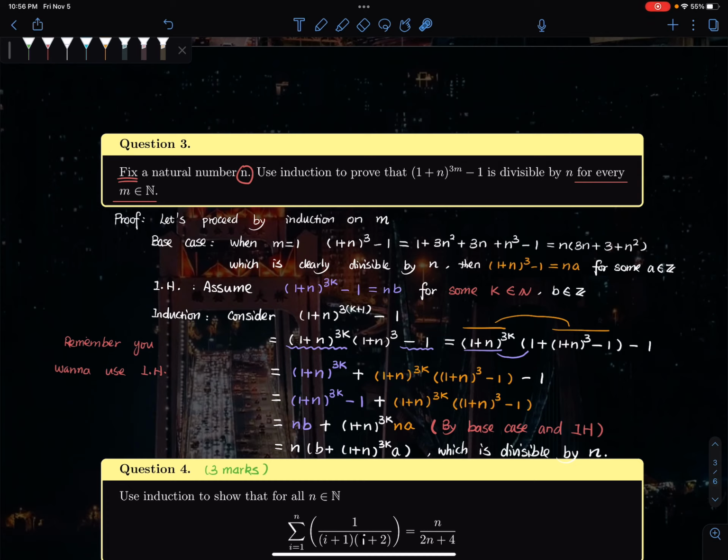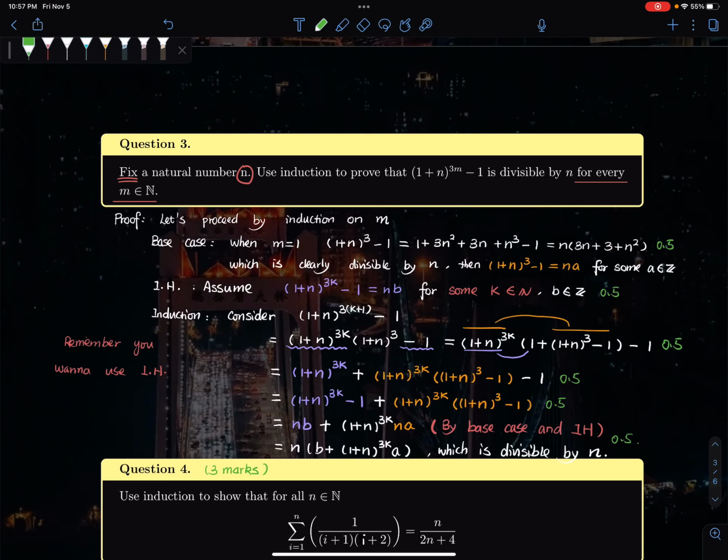And for this question as well, the base case is going to be half a mark, the inductive hypothesis is going to be half a mark, and let me see where else is worth half. So this step is probably half a mark because it's a key step, so that's 1.5, and I would say the distribution part will be half a mark, and after distribution half a mark, getting the last part half a mark, so something like that.